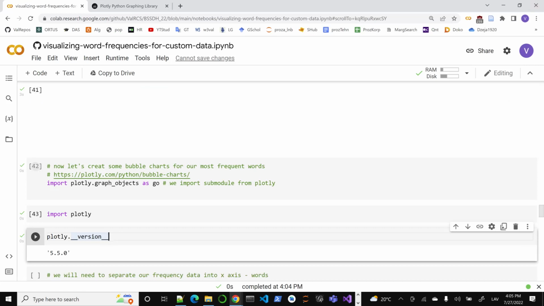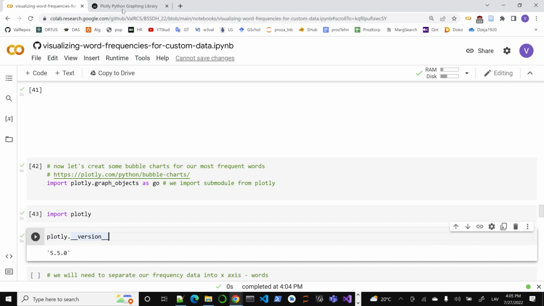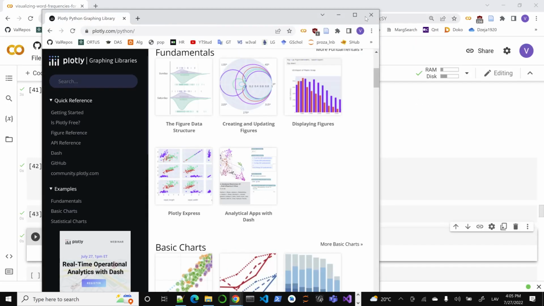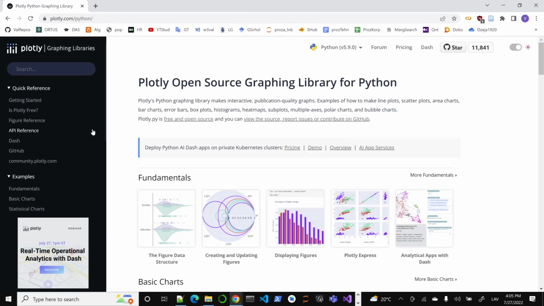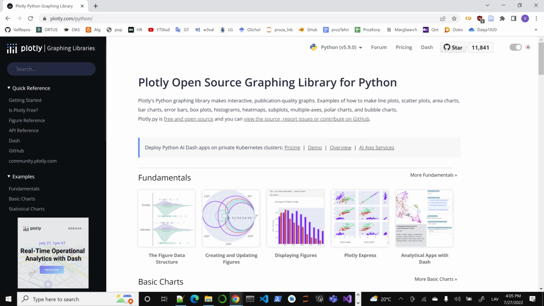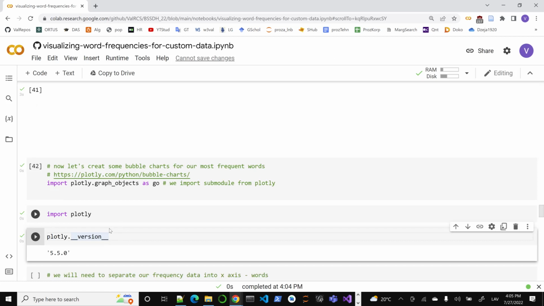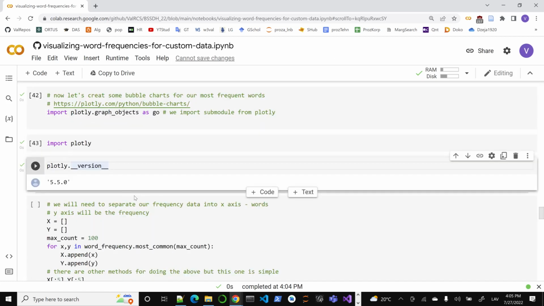I think the latest version is... where's our Anaconda? They usually tell you what the latest version is. 5.9 is actually the latest one, so there may be a few graphs not present. But again, we'll be using some basics. There are already so many graphs present that we won't be able to go through all of them. We'll only look at the basic scatter plots. Okay, so 5.5.